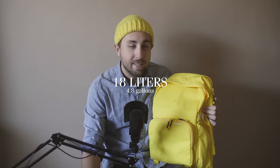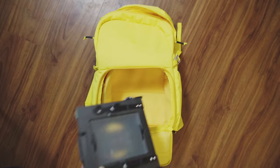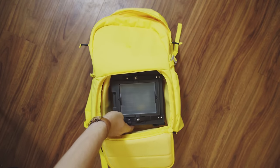The Jumper comes in at 18 liters, which is approximately 77 hot dogs, if you smash them down a little. Don't ask me in the comments how I got that number, because once I tell you, you'll understand why I'm never allowed inside of a wiener schnitzel ever again. Hell, the bag can even fit Caleb's glorious 4x5 large format camera all on its own.